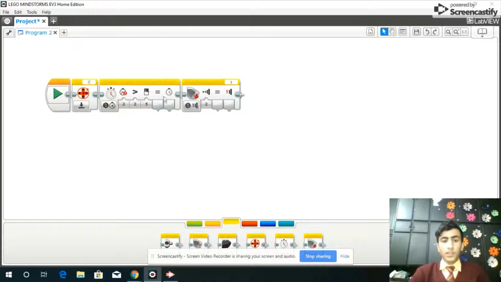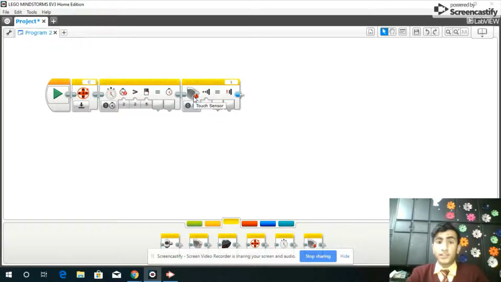So these three blocks that we have discussed in this video are basically used to give your robot more realistic features. By using the motor rotation, you can rotate all of the motors in your robot, and by using the timer block, you can give it a pause or give it time to stop.